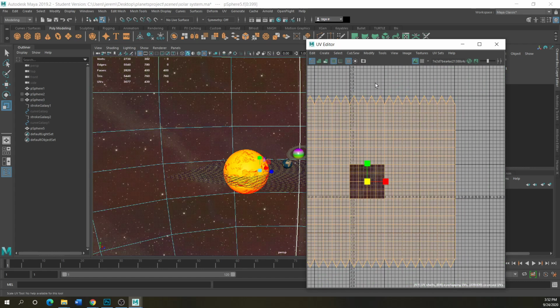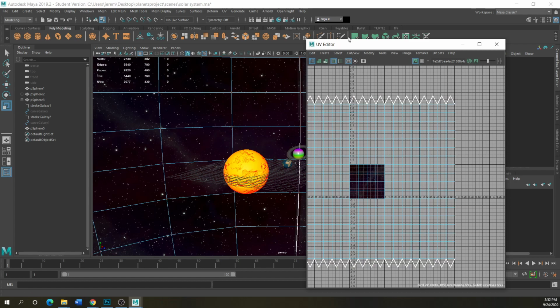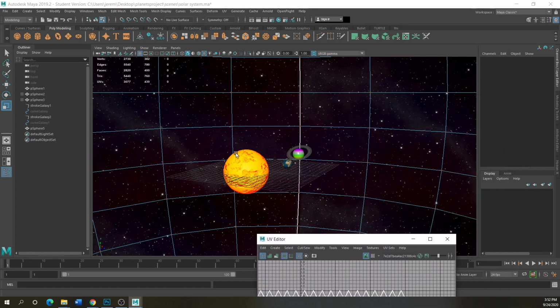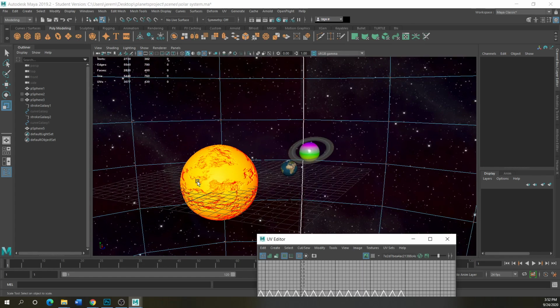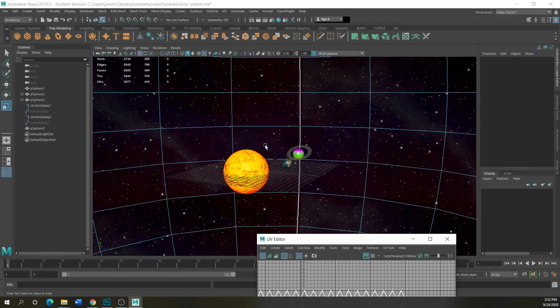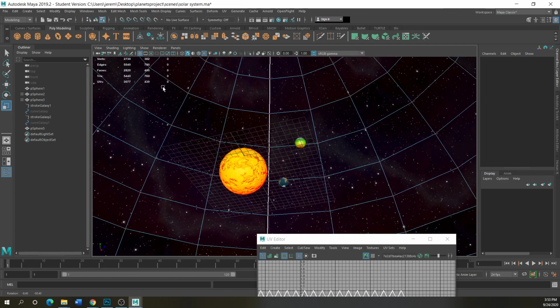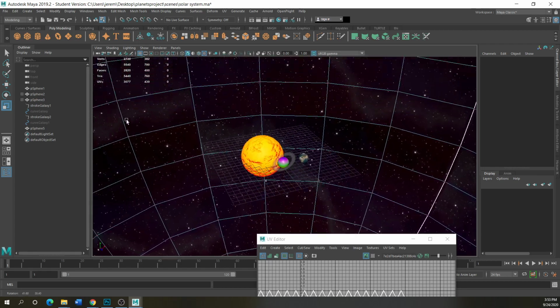Now I have basically black and white for the stars, so you won't really see a lot of the tiles, because we ran into some of the problems with the planets with the seams. This is more or less a seamless picture, so it's tiled over, but you can't really notice it because of the actual texture. It's just stars, black and white, so you don't really see any of the lines.